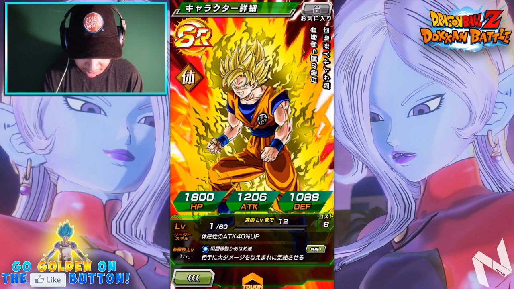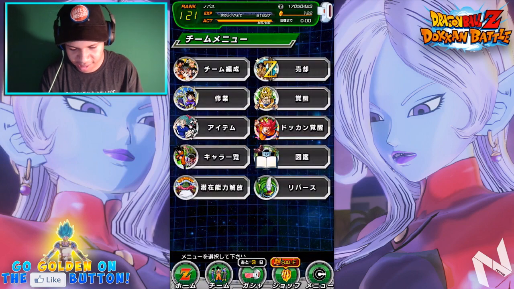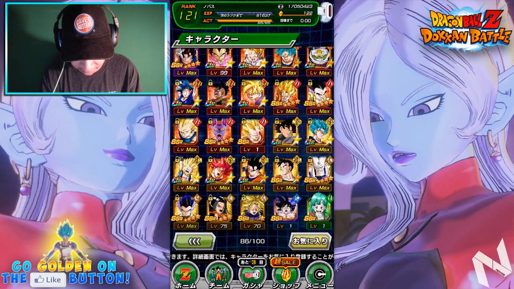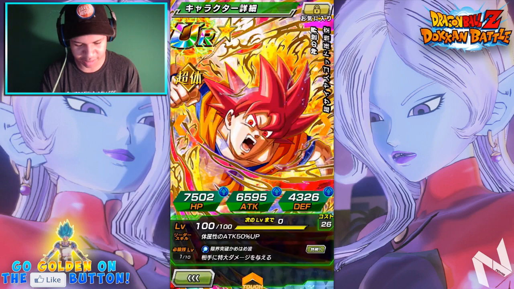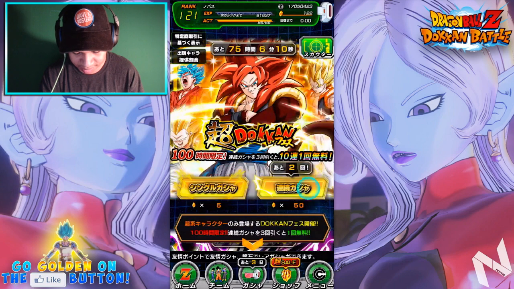This is a good Goku. I mean, I already have him Dokkan Awoken, or at least his first Dokkan Awoken stage. If you guys would see right here, where's he at? Okay, I didn't have this Vegeta on JP. Here it is. I have him Dokkan Awoken already, so yeah. But anyways, let's hop back in. Hop into the next multi summon.